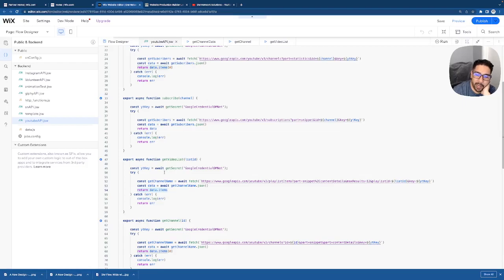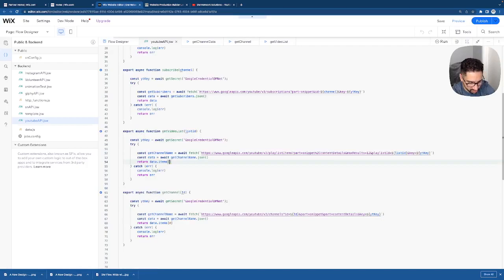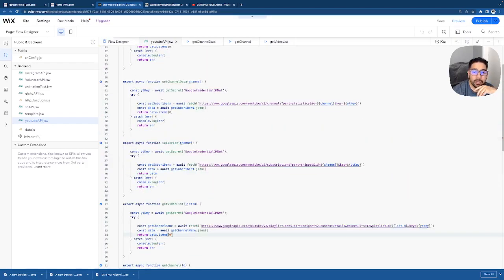Let's just put this back how it was so we don't have any issues. There is our code. Alrighty. So the only thing that I'm not doing here is this one, subscribe. All of these other ones are like a get, right? So we're fetching information. On this one, we're actually sending information to YouTube from that person.